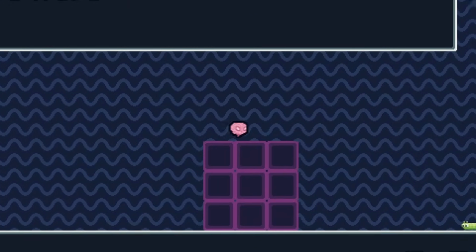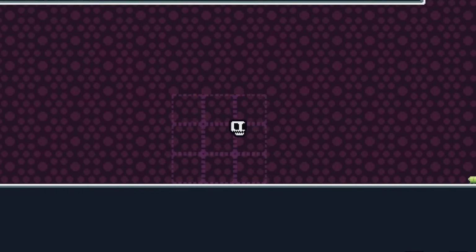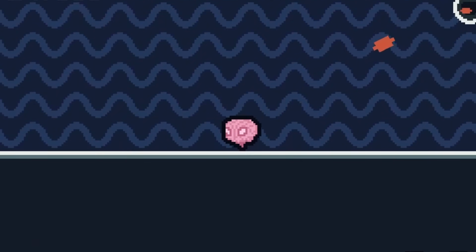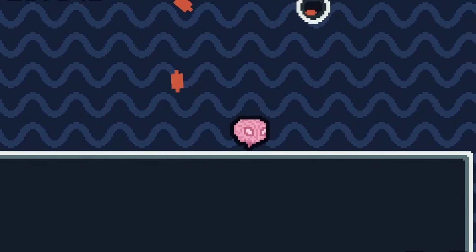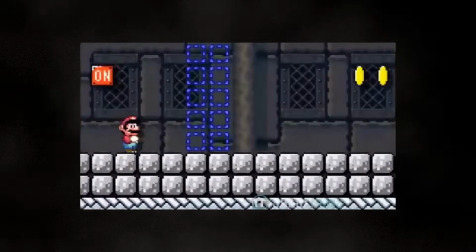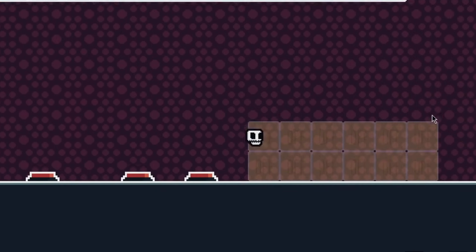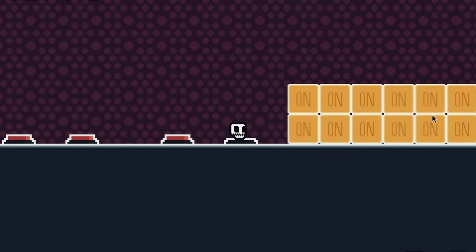I made these tiles which are solid in Dimensions 1 and 3, but disappear in Dimension 2. I made a flying robot that shoots lasers, and the lasers follow you in Dimension 3. Then I made this button and these on and off blocks. Very original idea, I know. Pressing the button would turn these blocks on or off. And I did a whole lot of bug fixing so these things will work together much better.